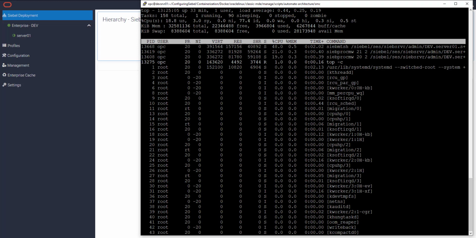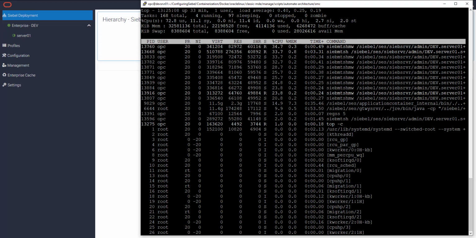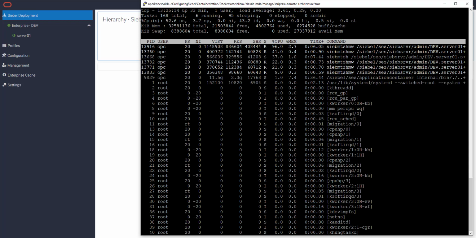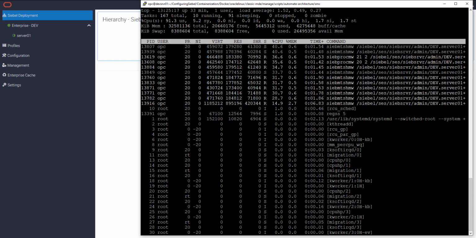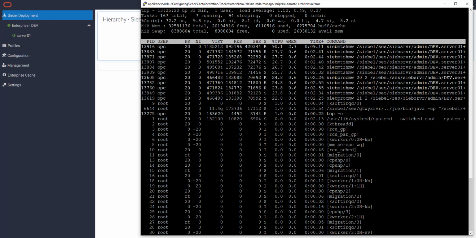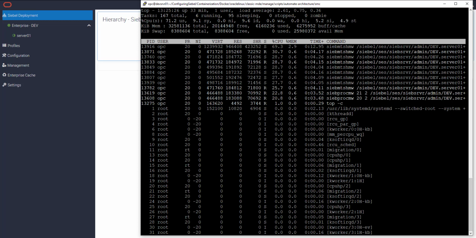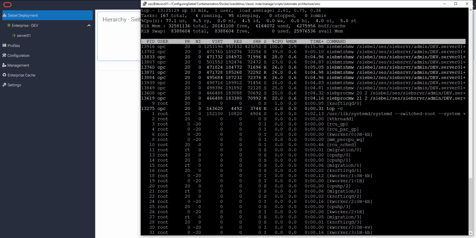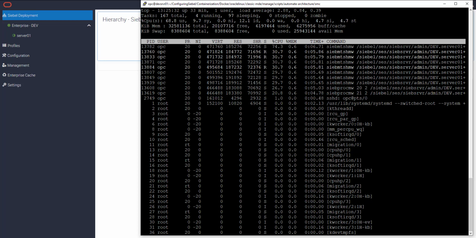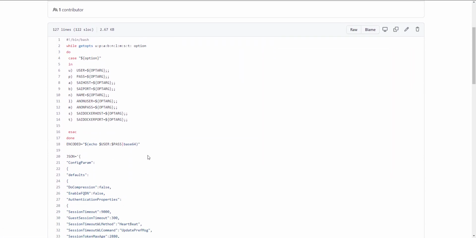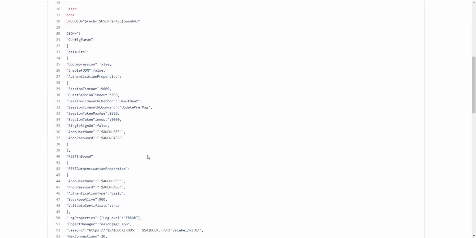And it seems to spawn its component processes. Yes, a lot of them. So that looks like, at least to me now, a good Siebel server deployment. So let's just give it room to breathe and start up and wait until it has cooled down again. Okay, so we cut this short a little bit. So the Siebel server has cooled down, so we're ready to create the AI profile.